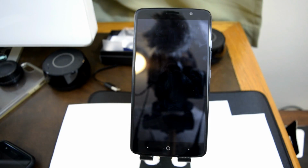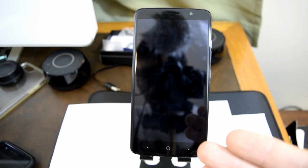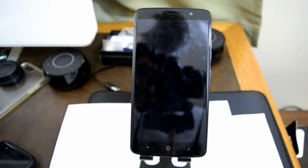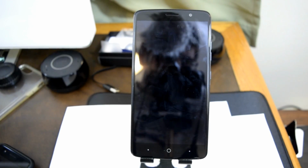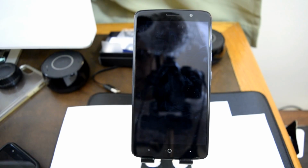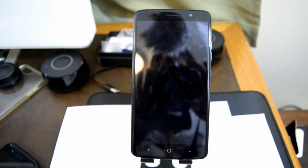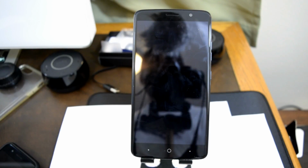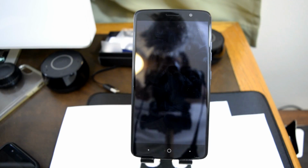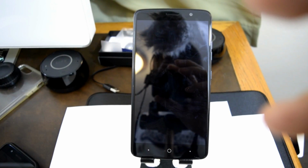Now, there aren't so many cool features as it is just stock Android. It goes for about $100, and it's just worth it. The design, when I pulled it out of the box, I've used the Metro PCS versions of these phones, the Z Max Pro and the Blade Z Max, and in my general opinion, I was so mesmerized. I unboxed it, took it to New York City with me, and then I came back to finish my review because I wanted to actually use it for a tiny bit first. I was so mesmerized with the design of it specifically.